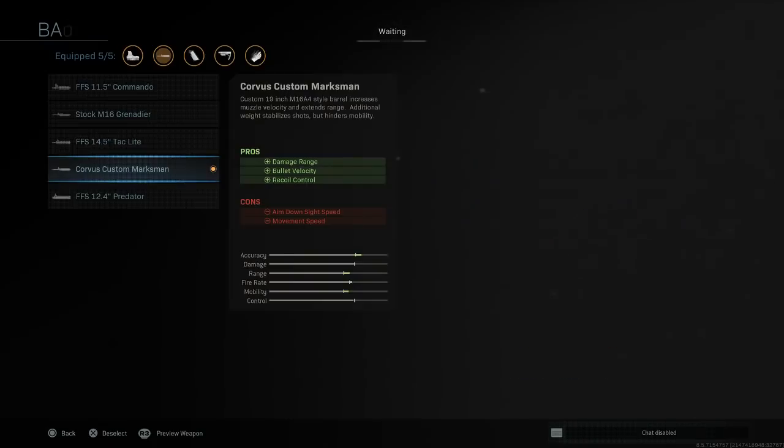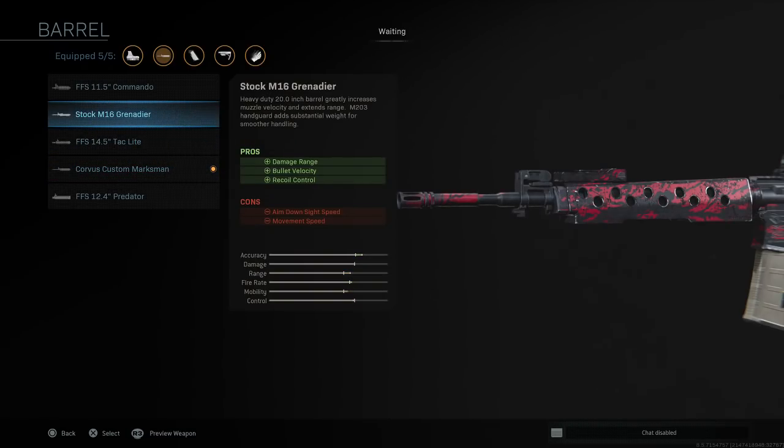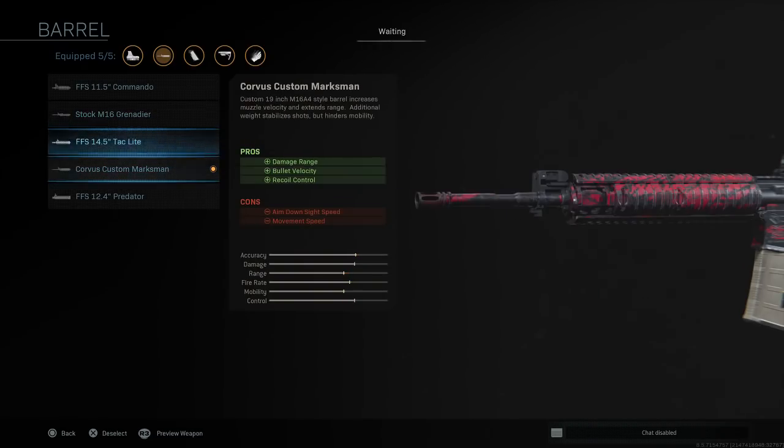Then when it comes down to your barrel on this thing, like I said in my other video, you probably want to go with the stock M16 Grenadier, and then when you're able to unlock the Corvus Custom Marksman, upgrade to that. Damage range, bullet velocity, and recoil control. That's the big three, and I'm not talking Miami basketball. That is absolutely ridiculous. And you lose ADS speed, you lose movement speed, but look at that. Damage range, bullet velocity, and recoil control.